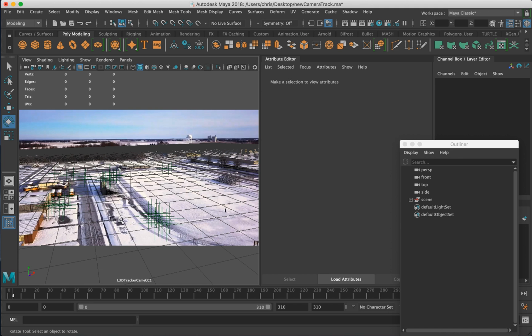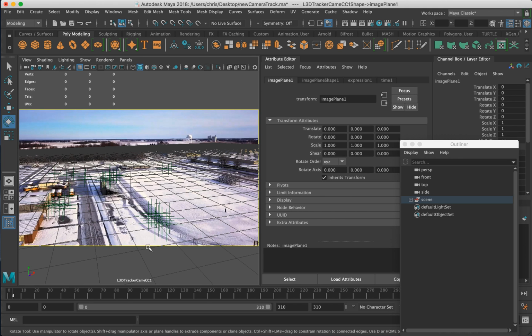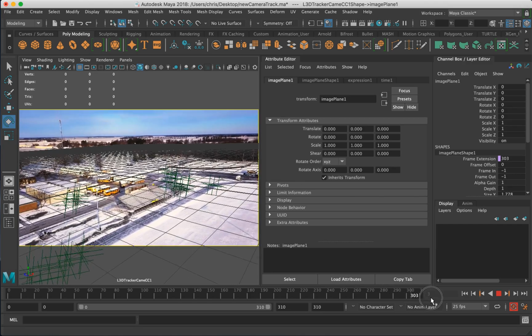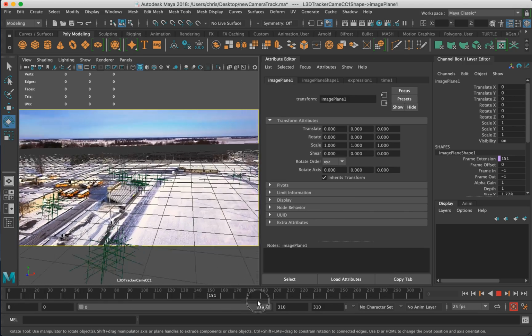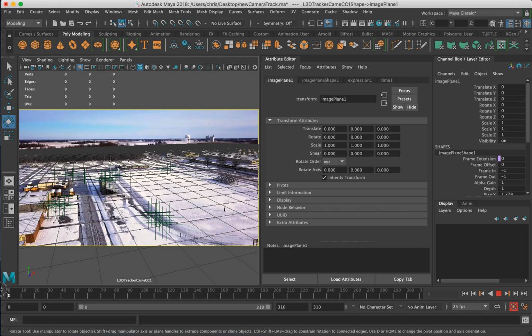So I just thought I'd break it down into a separate video, almost. So really easy. Then what we'll look at in the next video is how we can go about integrating things. So now we've got this camera data from After Effects, the sky is pretty much the limit in what you can do.